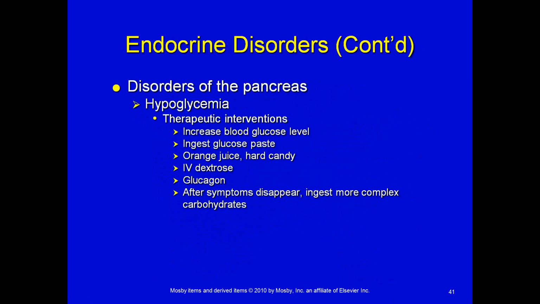So very, very young children don't have much for glycogen stores, and diabetics who chronically run really low blood sugars don't have much for glycogen stores in the liver as well. So your glucagon may work in raising the blood sugar enough to buy you some time to where they wake up and could actually eat or drink something.